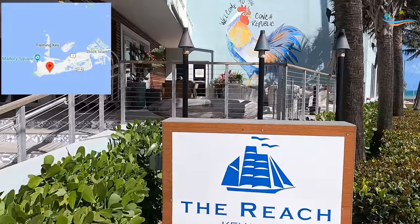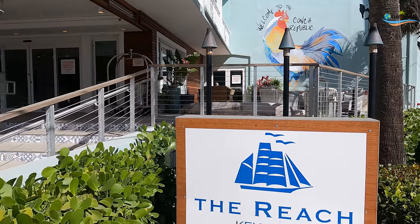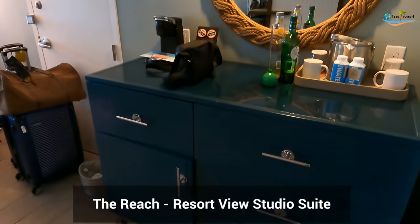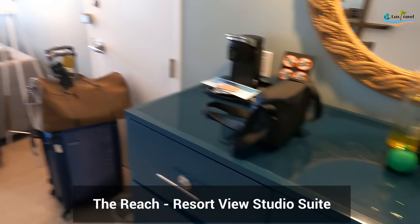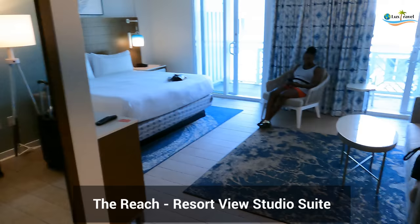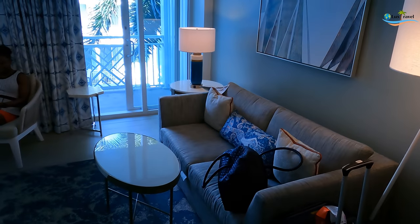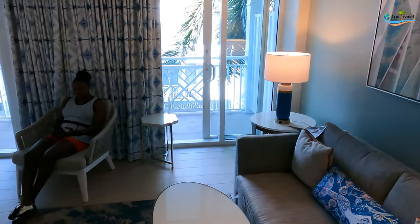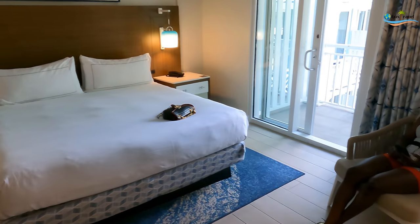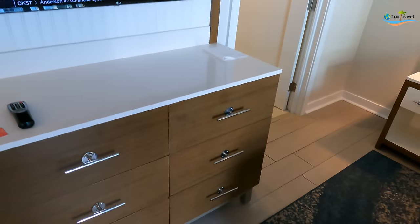We're here. So, this is our room. We have reached Key West. Let's take a look around. As you can see, it's a nice, very fresh room. Clean lines. Really modern as well. Nice and airy. So this is a king studio room. We have one king bed, some sitting areas. I like the furniture. Nice and modern furniture as well.